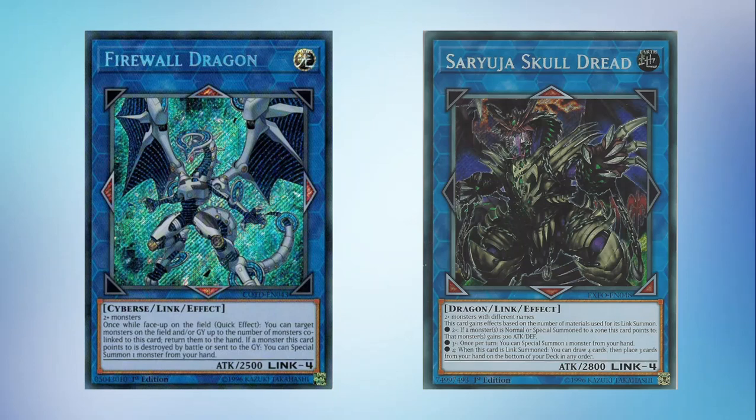I don't really know how else to explain it. The Dangers are not healthy because they can just spam bodies. They can make 3 freaking Saryuja per turn.